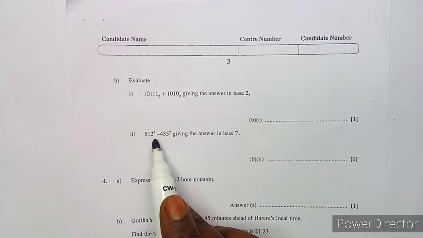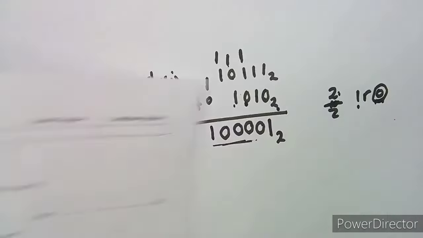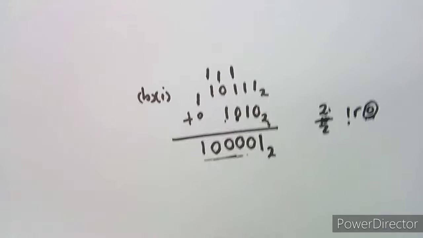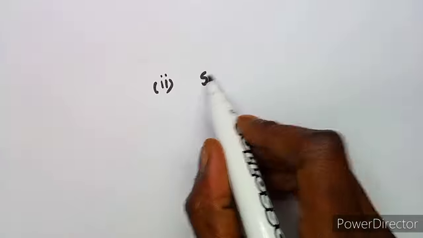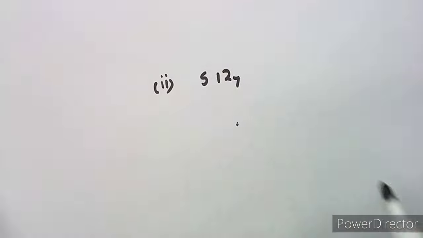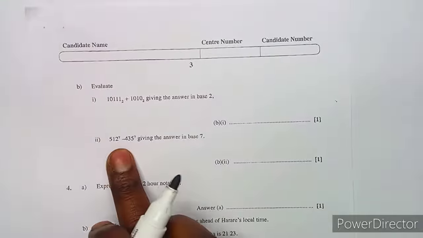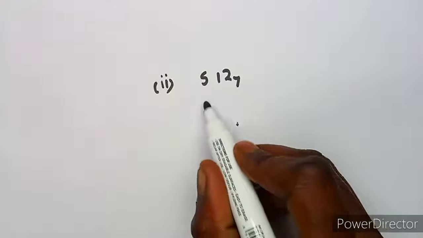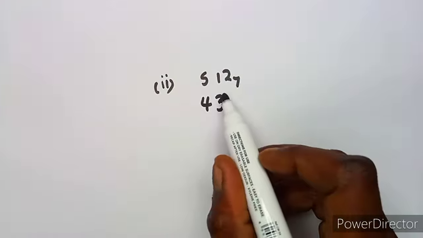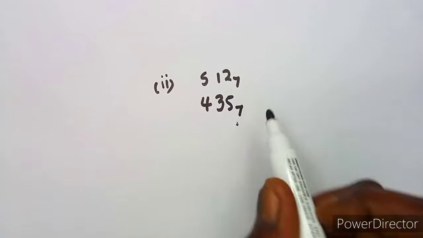All right, anyways, let's see the other part, which is to subtract. Okay, this is actually base 7, so don't mind how it is written there. That is base 7. So let me put it the way it's supposed to be. It's supposed to be like this. 5 1 2 in base 7 is the first one, minus 4 3 5. So as you can see, these numbers are actually 3 digits, so you can just write them in line. These ones are fine in base of 7.